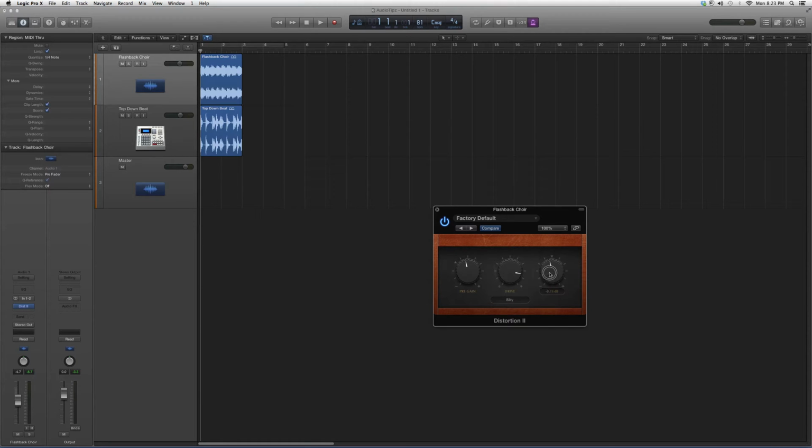And then you can also have controllability over the tone this time. So this one gives you a bit more than the normal distortion. I suggest you guys go in, throw it on a track, play around with it, see what kind of effects you get. Hopefully they'll be great.